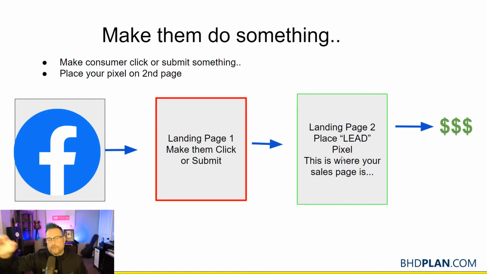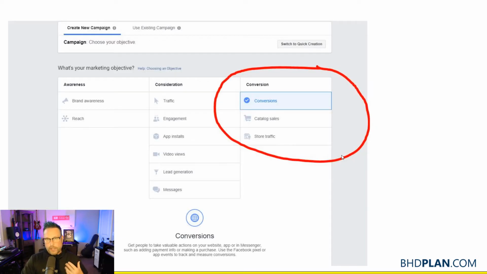And if you try and do it just for the sale, Facebook has a harder time figuring that out because it's further down the line. But the second page down the line of your funnel or path is the perfect place to put your pixel for the event that you want and tell Facebook, go out and get it. And within a day or two, Facebook's going to figure out who the best people are. Only people that do that are going to go. And then you're going to watch your conversions skyrocket. And I'll show you how to do it right now.